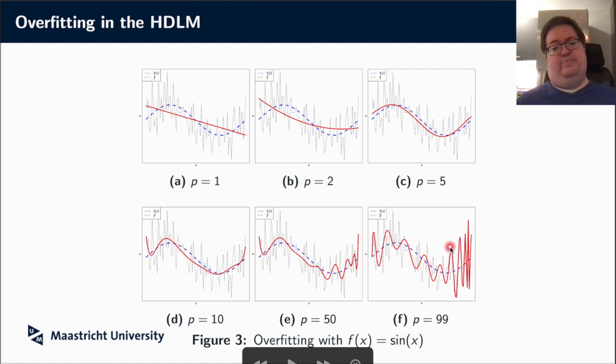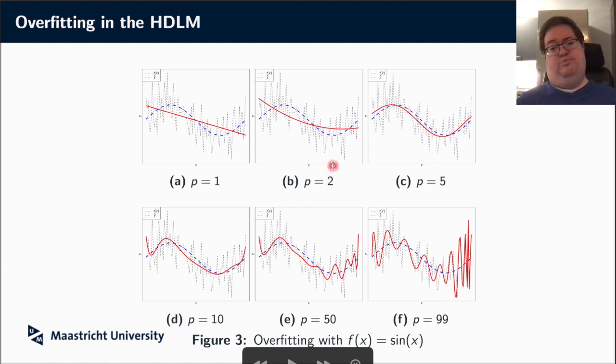And what happens is the following. So I've taken here the function f to be the sine function of x, which of course is very smooth. You can see it here in blue. This is what the true function looks like. I generate data around that, where the black dotted line represents the data, and the red line represents the fit of my model. So the first thing I'm going to do is take p equal to 1, which means I'm only going to include a linear term. Of course, if it's linear, it will always be a straight line, so you cannot do much better than this. I can go quadratic. Well, I still cannot recover the shape. So I get a line like this, which is the best fitting quadratic function, which is still not very good.